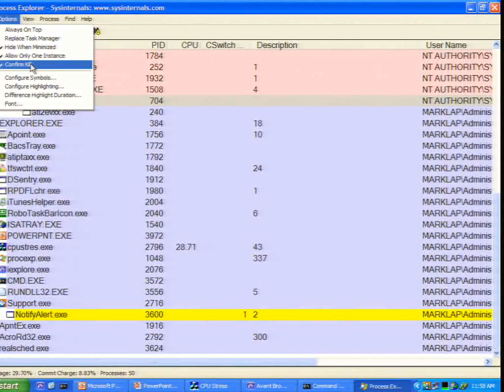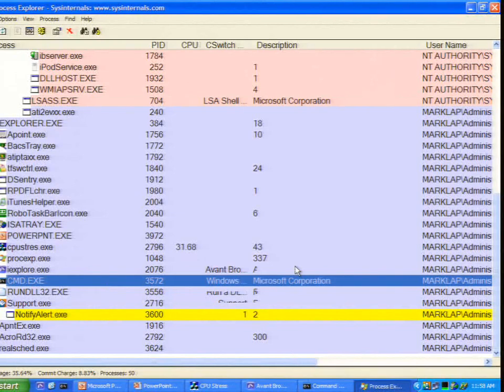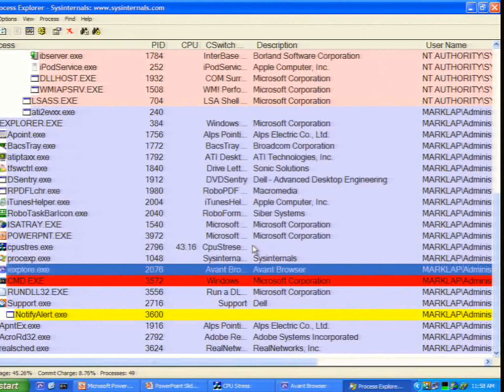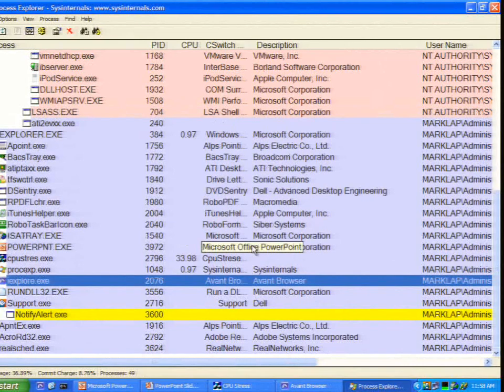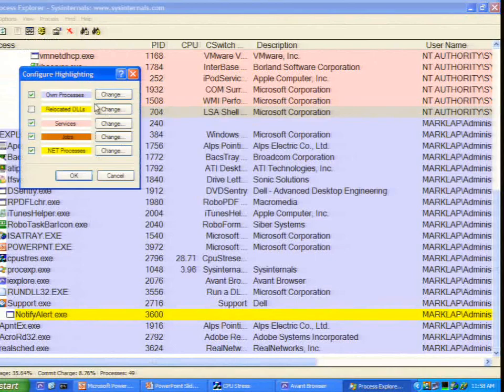And this one I got a lot of requests for, Confirm Kill. This lets you kill processes without being asked, just by typing the delete button or by typing kill process. And without getting a prompt, which I would have gotten a prompt if I didn't have that checked. You can configure the colors if you're not happy with the pretty baby blue and the nice baby pink colors that I've chosen. I won't be offended. You can go and change them in here.